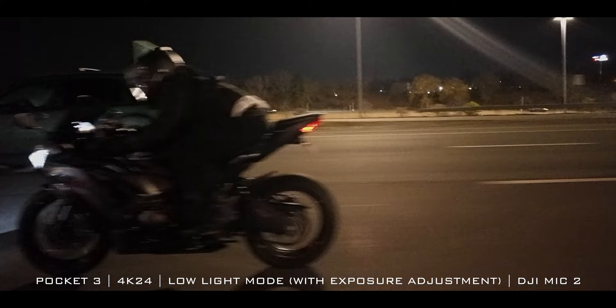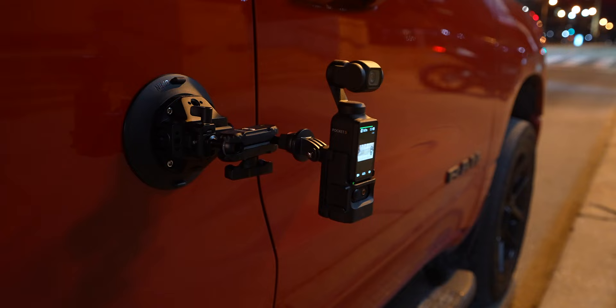How about some post-production synopsis? I'm literally sitting here editing the video you're watching right now and it's almost midnight. I know I said this already, but we need to be mindful that this is not a cinema camera — it's a tiny camera with a gimbal and a one-inch sensor, and we literally suction-cupped it to the side of a 6,000-pound truck in the middle of the night at 85 mph speed. It performed better than I expected. This was a very difficult test, and I honestly believe if you did this at slower speeds in broad daylight, you'd have fantastic roller shots for social media out of a camera that's literally that small.